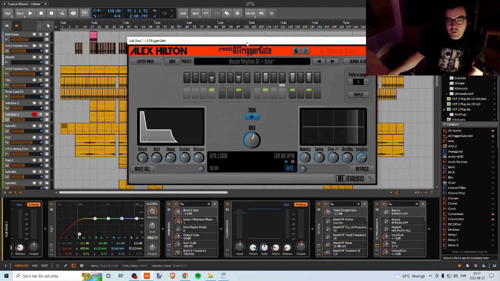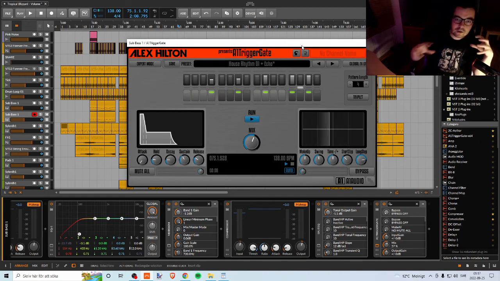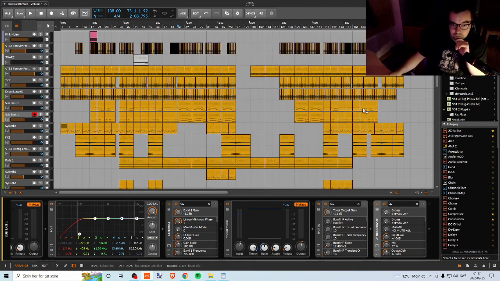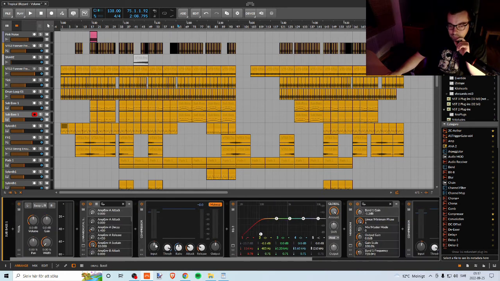So download this one if you want something rhythmic that really changes your mind, if you're making trance, because after all, the gate came from trance gate. It was with trance music that they developed this thing. And yeah, this is the best gate I've ever used. Just saying, probably the easiest also. Oh yeah, that's about that.